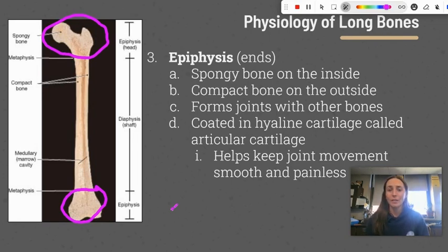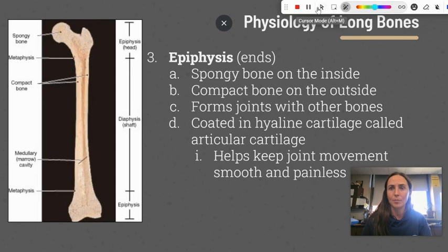So it's really what's giving us a lot of movement, what makes it possible to lift things, run smoothly. And if we were to look even more closely at it, we would see that the ends are often coated in a special type of cartilage called hyaline cartilage. So on the ends there, we've got this really smooth cartilage. If that cartilage were to wear away, any joint movement would not be very smooth. It would also be pretty painful. So you can thank your hyaline cartilage for making sure your runs don't hurt as much as they could. Because let's be real, running is hard.